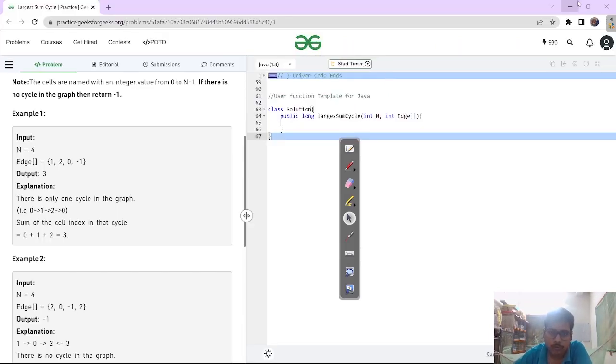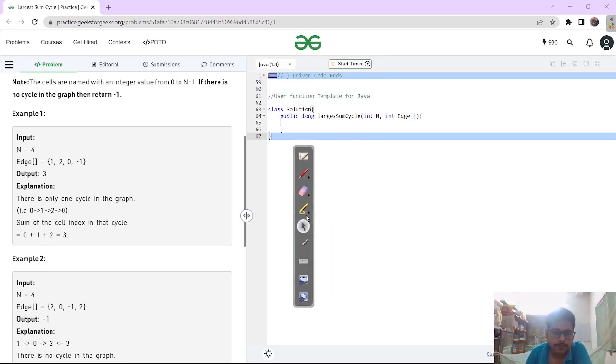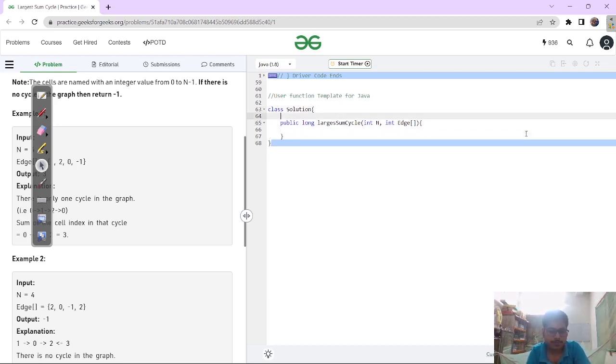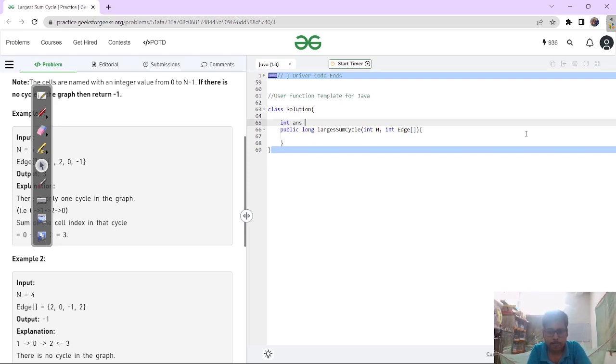Let's now solve this. Let's create an answer variable, which is -1 initially, and we are going to call DFS.